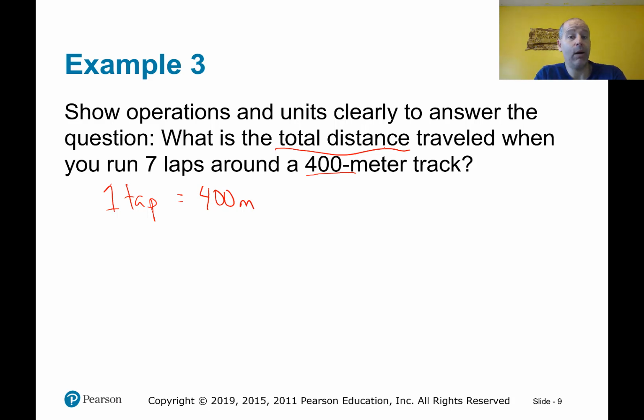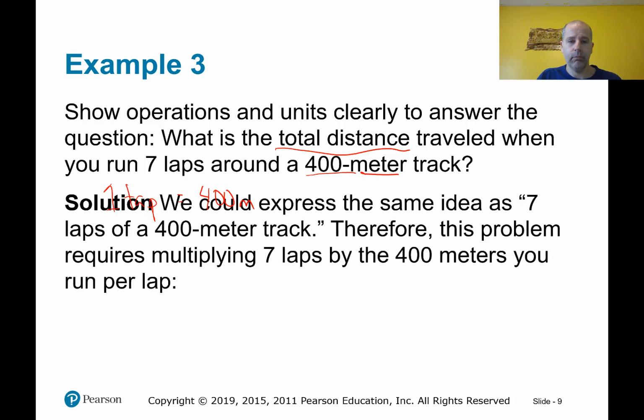So what should our final answer be in? Well, it's got to be a measurement of distance. And what measurement of distance are they giving us? They're giving us meters. So we know the total distance has to be in meters. So again, how do we get meters? Well, we've got to set it up using what we know from the problem. Now that we understand what they want us to do and what they're giving us, now we've got to calculate it.